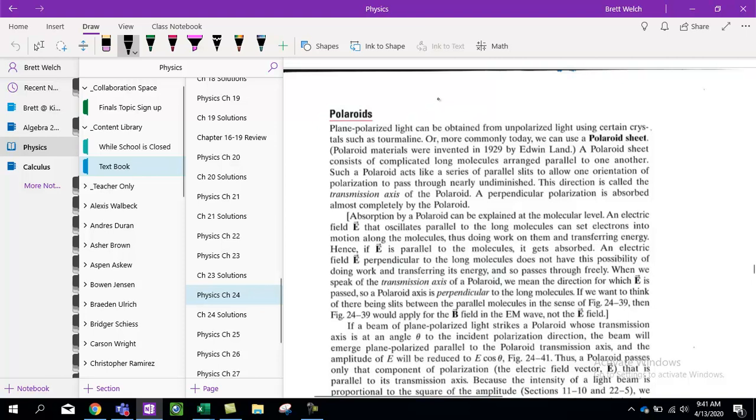I'd encourage you to go and just search and look for things. Anyway, one of the things we're going to talk about are called Polaroids, which are a type of sheet material where light is going to be able to get through in a specific way by drawing parallel slits on this material. So now, first thing you need to understand is that light travels in a vibration as an electromagnetic wave. It looks a lot like a sine wave. Now it can be horizontally or vertically oriented like this one is.